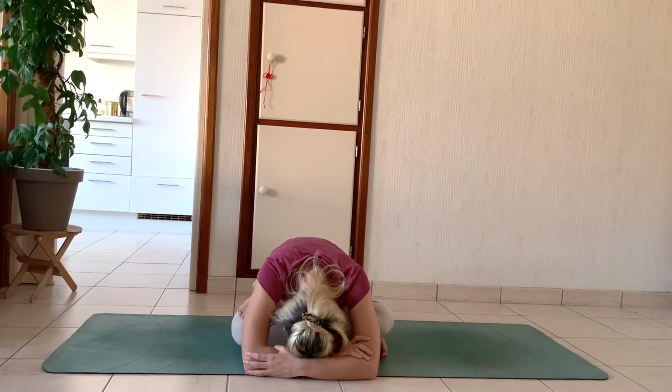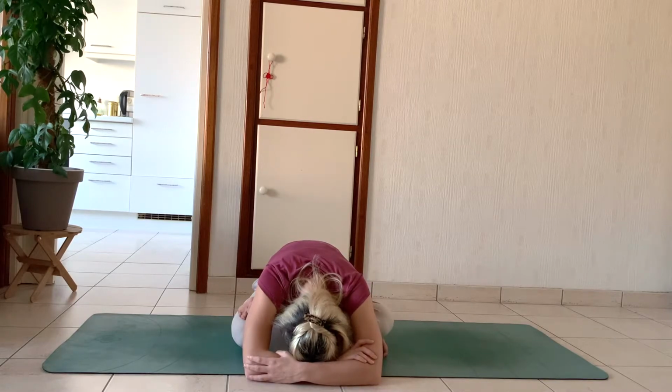And allow yourself to let go, relax the muscles. Only when we relax our muscles, we get to target our softer tissues, our fascia. And our fascia is the glue of the body. So we really want to lengthen and strengthen it as much as we can. The only way to do that is to relax our muscles when we are holding a posture for a longer period of time, as we are doing in Yin Yoga. So if you feel a little bit frustrated or you are a little bit tight, just know that you are getting all the benefits.